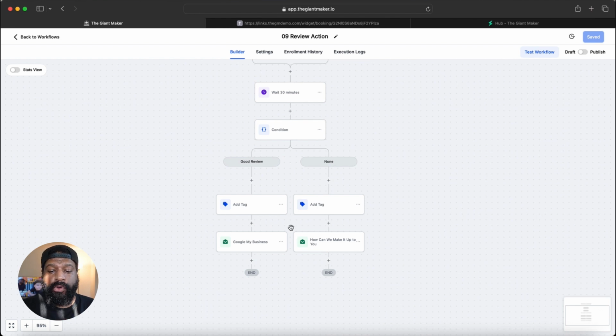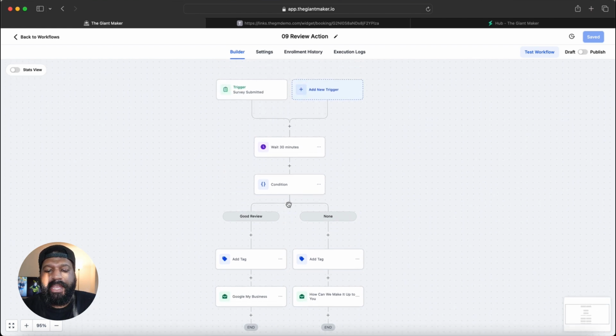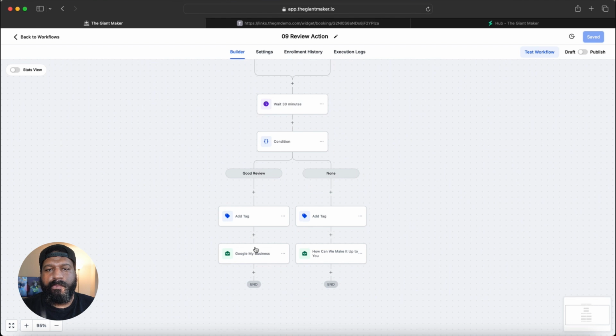So you're only getting good reviews on your Yelps and your Facebook pages and wherever you need reviews. Just think about wherever you need reviews. You only are getting good reviews because the system is only asking the people who gave you good reviews to give you good reviews in public, right? But because we have a review system where we're asking every single person for reviews, if people have bad reviews, we are letting them basically yell into our pillow. We're putting our punching bag in front of them, right? So we actually want them to give us all the bad reviews because they got it out of their system.